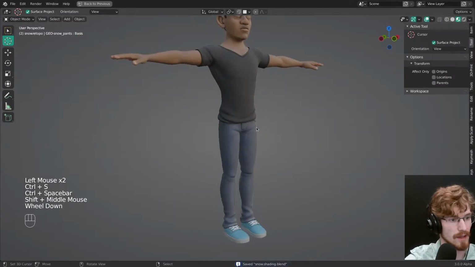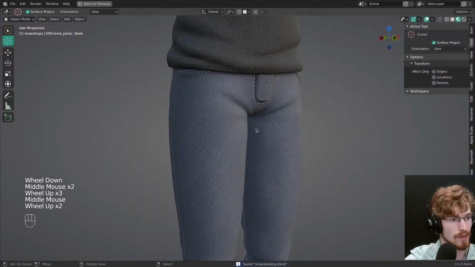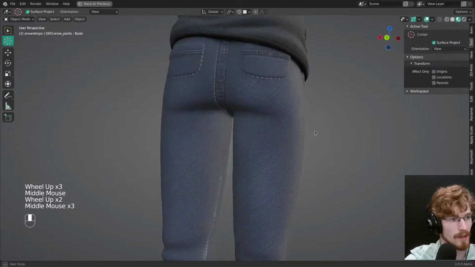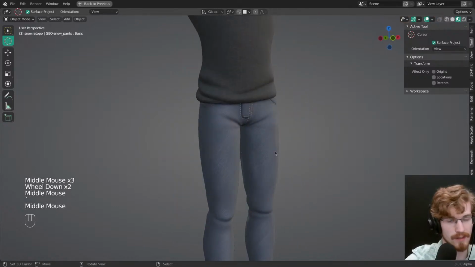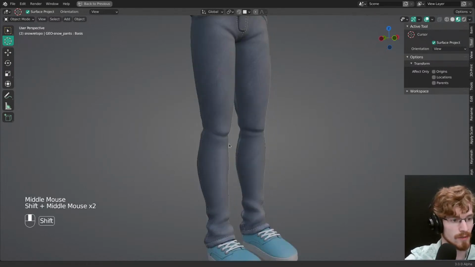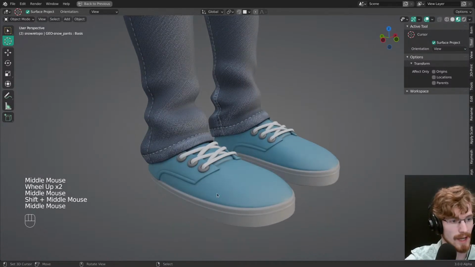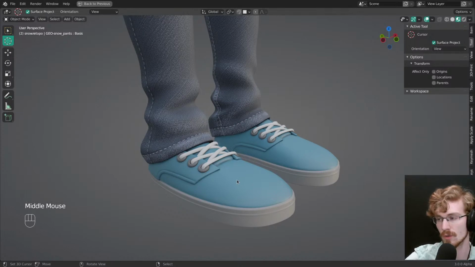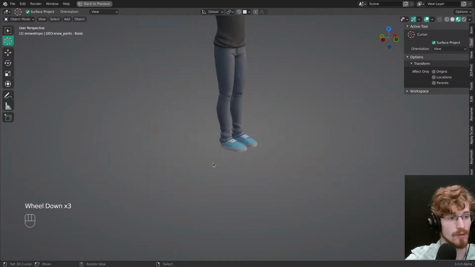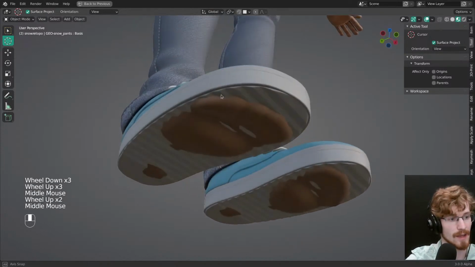But yes, this is essentially the result for today. Thank you very much for watching. Next week I will get more into painting the height map, polishing up the textures over here so that the pants look exactly how I want them to be, and then adding the textures back for the shoes, which essentially I already did for the other character, and it's just really the same principle.